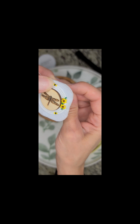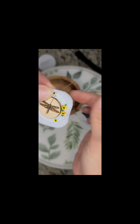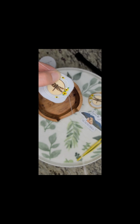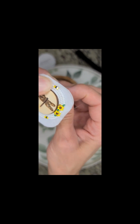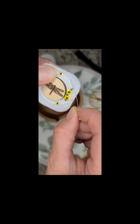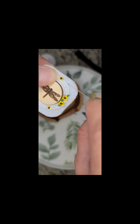So I'm just going to tack these down real quick. And also, really important that, especially on the very outer edge, all of your thread and your needles are lower than the beads. Because depending on what kind of edging you do, sometimes you have to cut right along the beads so that you don't see the felt. So the last thing you want is a piece of thread or tacking string right above and end up cutting it.